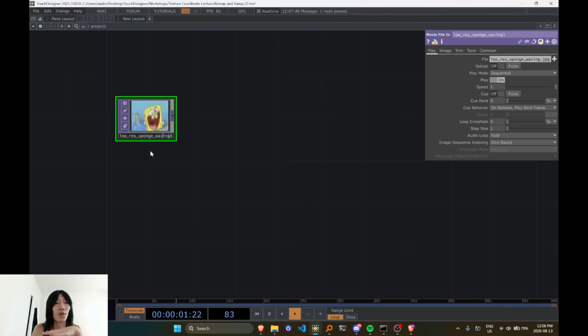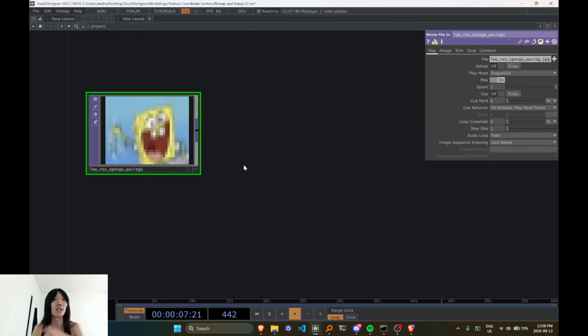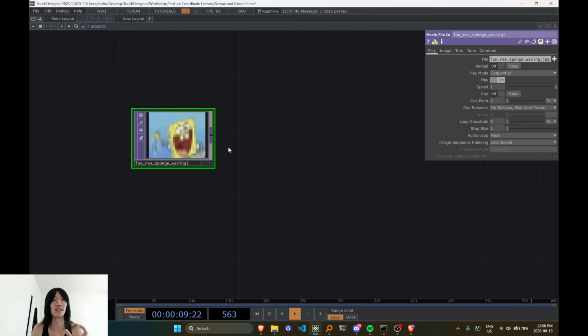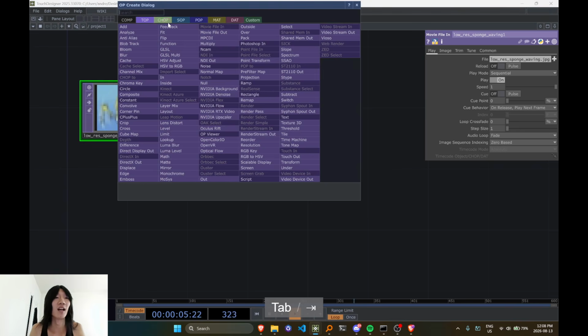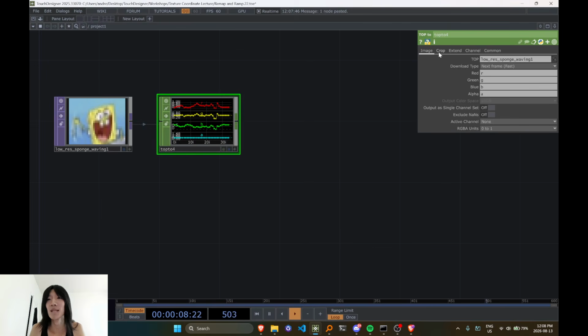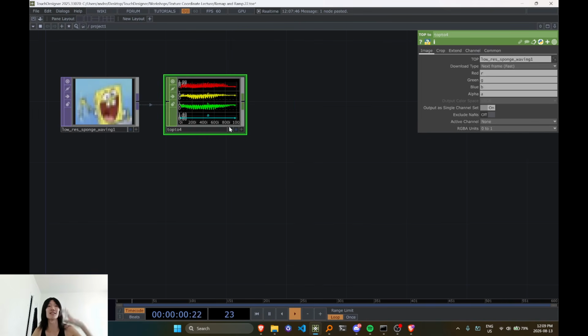And so for me, something that's really cool about TouchDesigner is that you can treat anything and everything as a way of storing information. And one way that I really like to demonstrate this is by doing this really fun thing, which is I have this TOP, right? I can bring this into a signal, right? And this is a CHOP, which are signals and channels, and we can basically crop it and output it as a single channel set. And then this is our information as a signal, like a sound wave, but not really. It's just a signal.